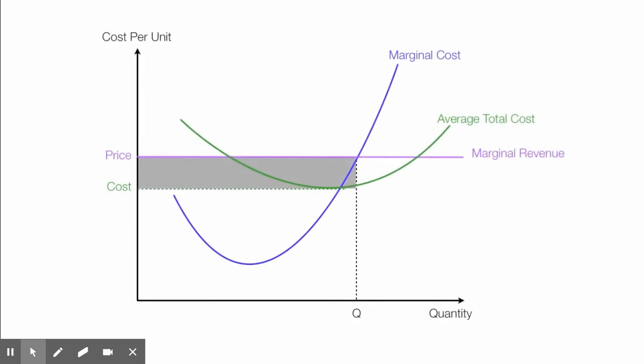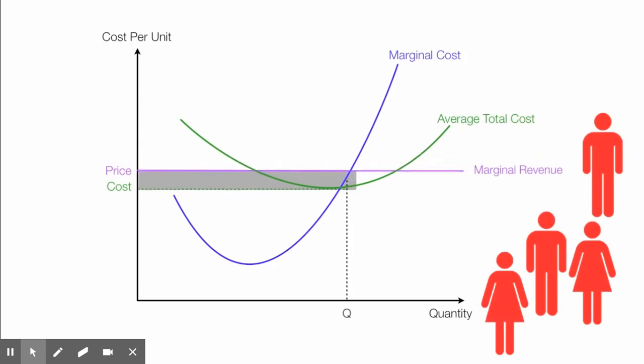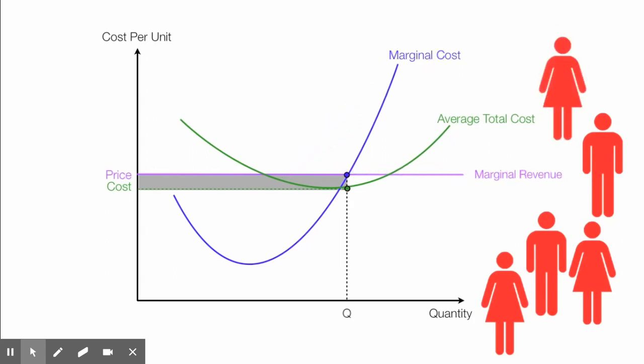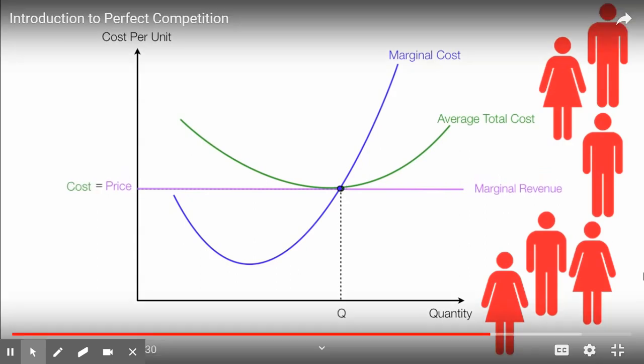Draw everything back in. Now imagine, since there's a lot of profit, people enter the market. Suppliers, more suppliers enter the market, and they force the market price down. So profits are reduced. But marginal cost still equals marginal revenue. So the individual supplier also has to lower his or her price. Now additional suppliers enter the market because some money can still be made, pushing price down even further until cost is equal to price. And the individual supplier reduces quantity.